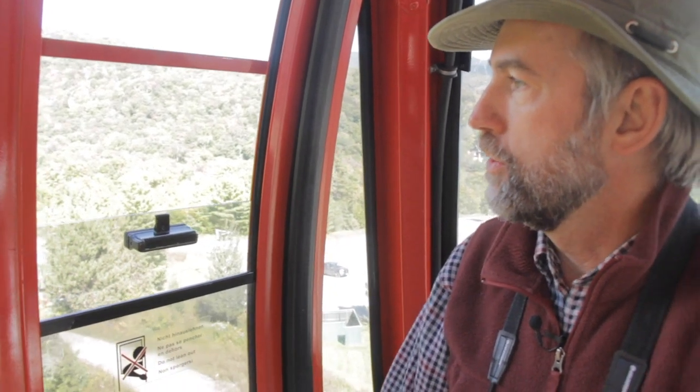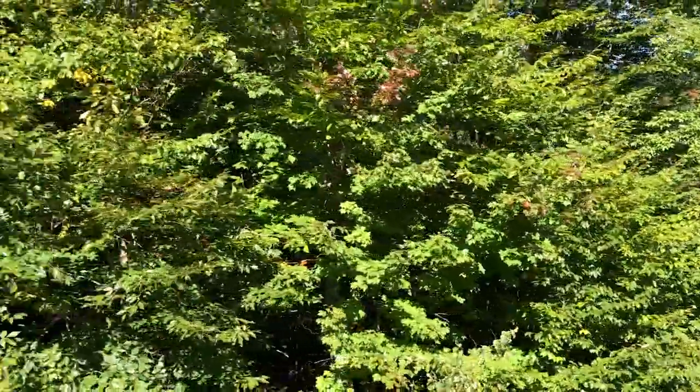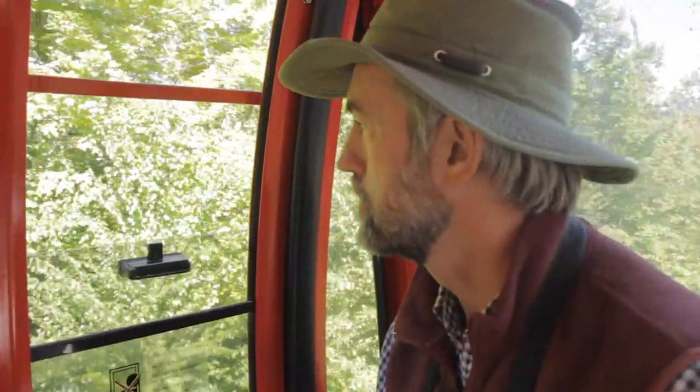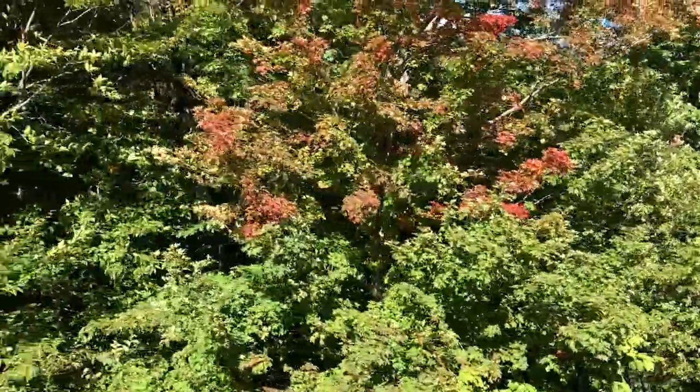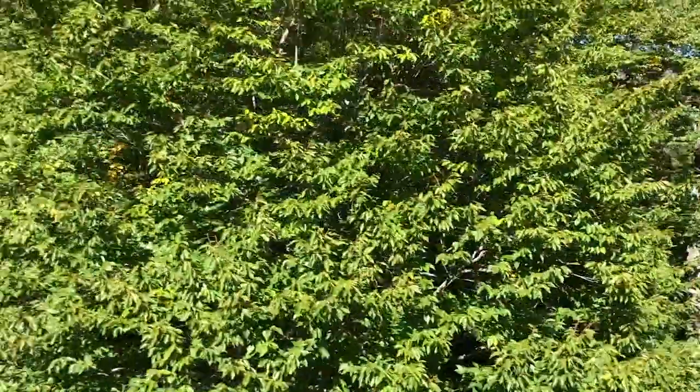So as I'm looking out the window here, we're right in the spot where it is the northern hardwood forest. And as we start to go up, we are, I think, here at about 1,800 feet. So beech and sugar maple, and we'll keep our eye out for yellow birch as well, because those are the big three. And as we continue up this gradient, usually what happens is that the first of the ones to drop out is beech, and then sugar maple a little bit after that, and yellow birch really persists as we go up. It starts to mix in with the red spruce forest.